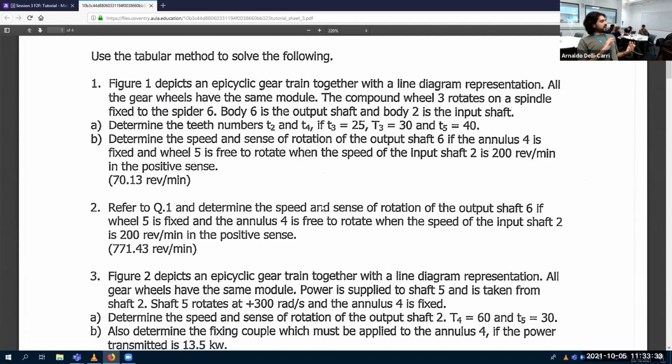Now, one thing I didn't tell you is that epicyclic gear trains are 2 degrees of freedom mechanisms. That means you can't just have one input, one output. You can have 2 inputs, 1 output, 1 input, 2 outputs, or 1 input, 1 output, and 1 fixed. If you fix one, you have 1 output. If you fix the other, you have another output. That's why you have automatic gears with epicyclic gear trains.